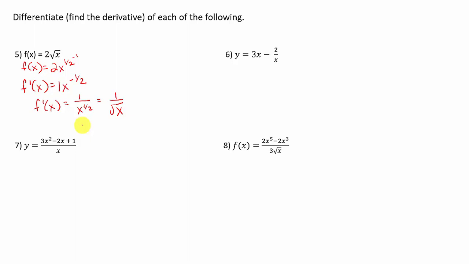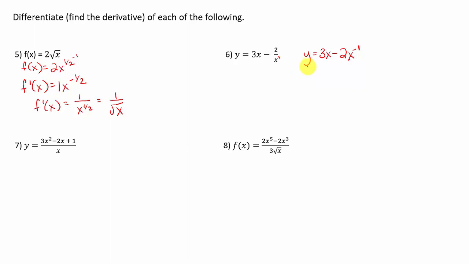Okay? All right. On number 6, here's our problem here. Okay, so this is different than we did previously. I have an x on the bottom. So what we need to do is rewrite this as y equals. We're going to leave the 3x alone for a second, but we're going to bring this x to the top. I want you to think about, how did we do that? We take 2 and we go x, and since that's an x to the first, on the bottom, I want to bring it up to the top. It's going to be x to the -1. Okay, so now I want you to pause the video and take that derivative.